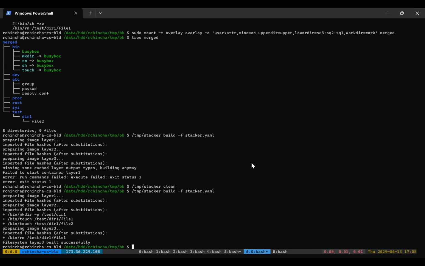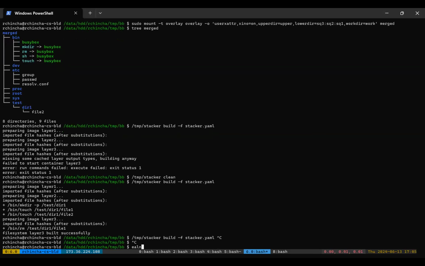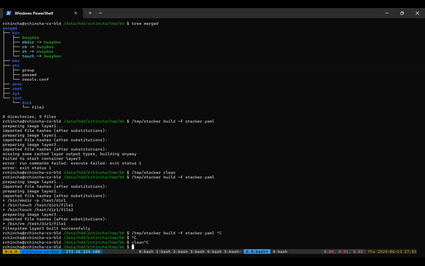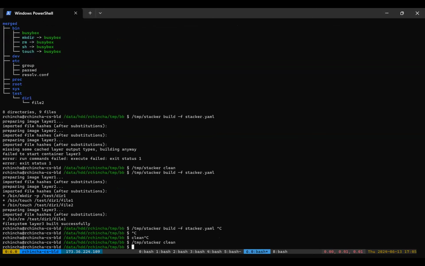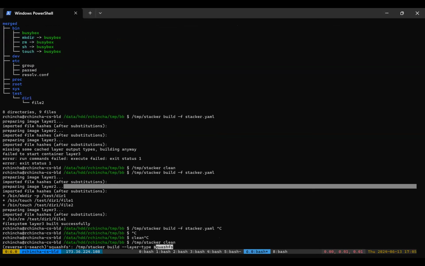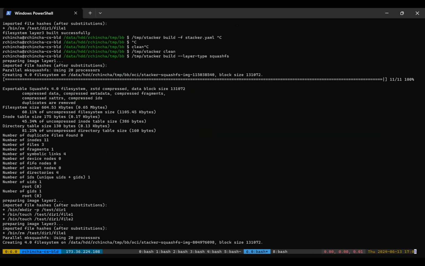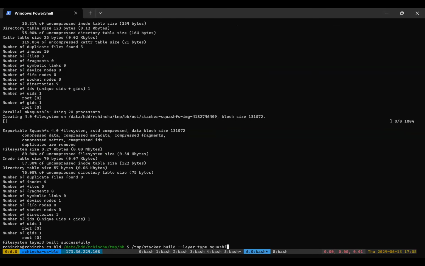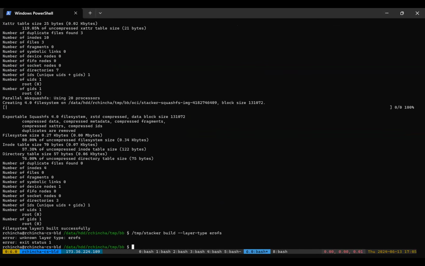Okay. If you look at this, I didn't do the squashfs generation. I did the tar.gz generation, which is the default. If you want to build it like this, that's what you do. So this creates a squashfs layer, and I'm actually going to add something like that in the layers.